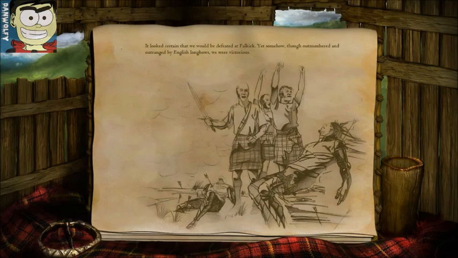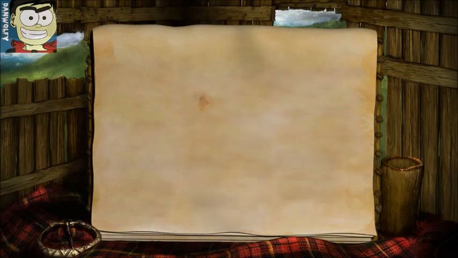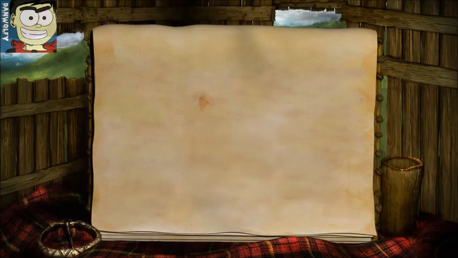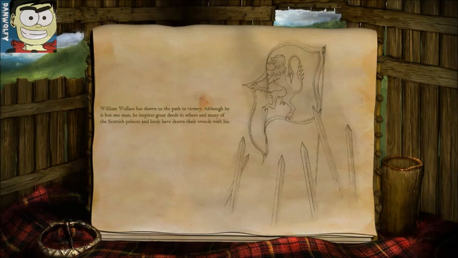It looked certain that we would be defeated at Falkirk. Yet, somehow, though outnumbered and outranged by English longbows, we were victorious! English castle was torn down, and a Scottish one will be built in its place. William Wallace has shown us the path to victory.